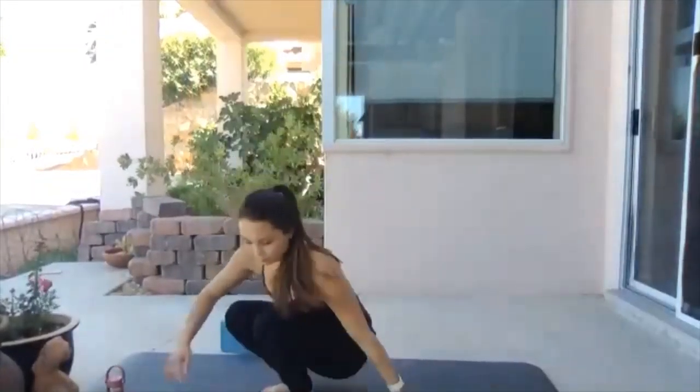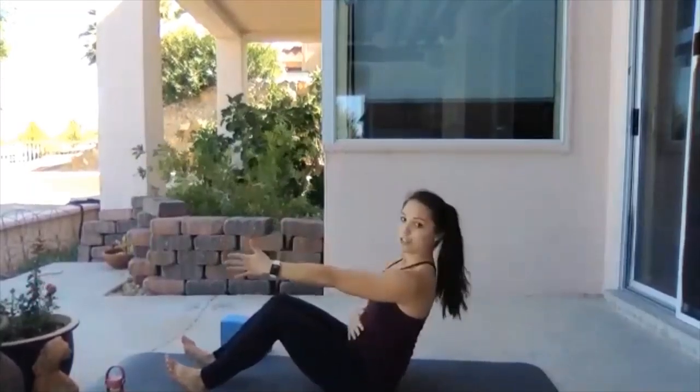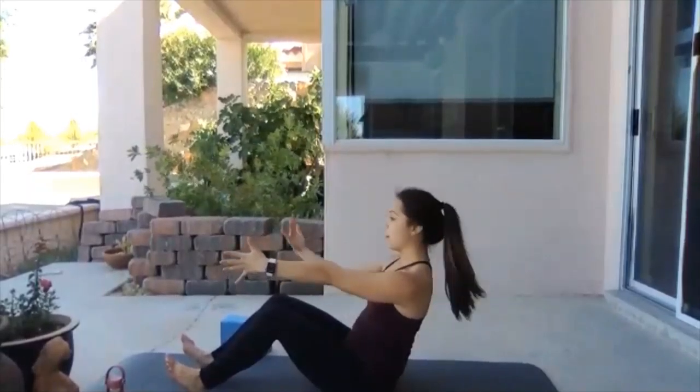So, we have a few options here. I want you guys to choose what best works for you today. It can be really challenging if you want it to be, or you can make it a little bit easier, depending on what you want to get out of this class. So option one, sit bones to the mat. Feel nice and grounded. Chest back a little bit. You can keep heels on the floor, bringing arms out in front of you. This is option one. This is going to engage the core nicely, so don't feel obligated to do anything more than this if you don't want to today.